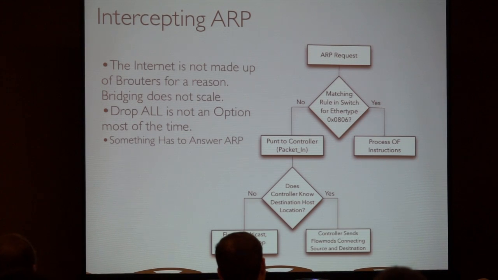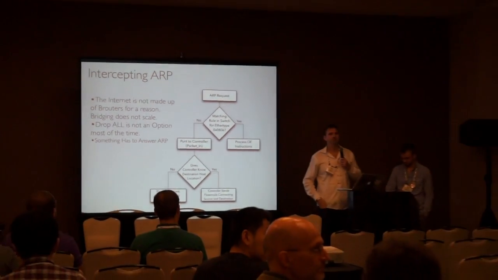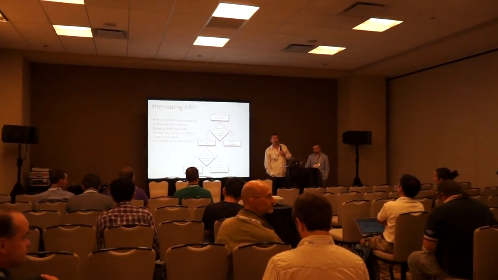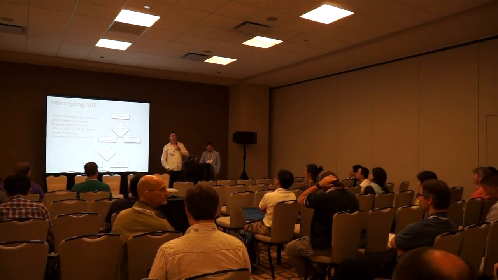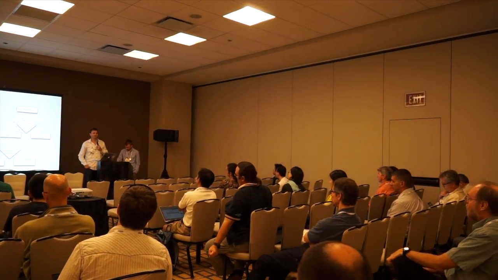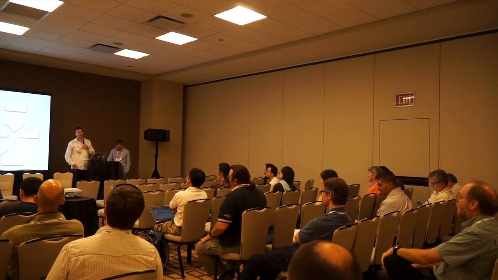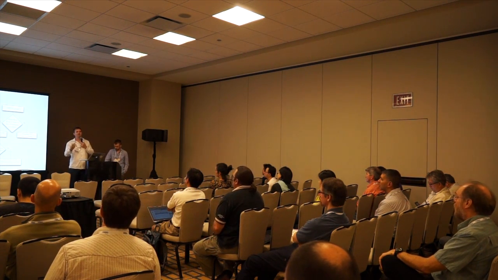Well, Brent, the reality is that most of the time when hosts come online, they will do an unsolicited ARP broadcast of their address, so they pre-fill the cache. And so it should be the exception where you actually have to flood on an ARP request, right? Yeah, no, absolutely. So this is just a really coarse block diagram. So it's solving that problem, and sometimes things don't do gratuitous ARPs.